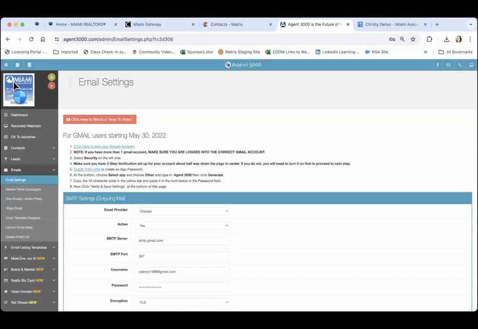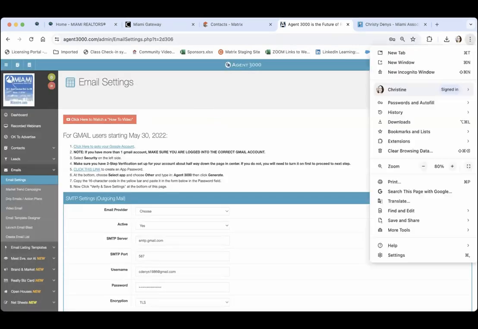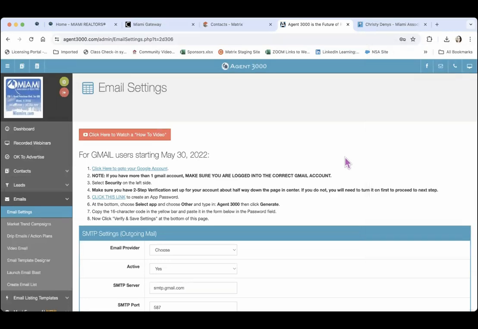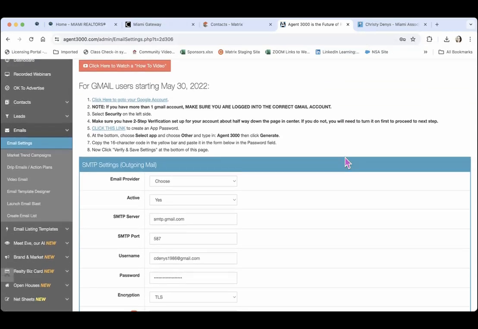There is an email setting that's really important that you have to do. And in this option, let's go ahead and make this a little bigger. You are able to sync Agent 3000 with your Gmail. Now, the benefit of that is if you are doing a mail out, instead of it coming from a system like Agent 3000 or MailChimp, it is coming directly from your email. So it makes it much better for those customers because they're most likely going to receive the email because it's not coming from an outside source. It's coming from an email that they already recognize. It's coming from yours. So from here, it just says that you need to tie the two systems together.